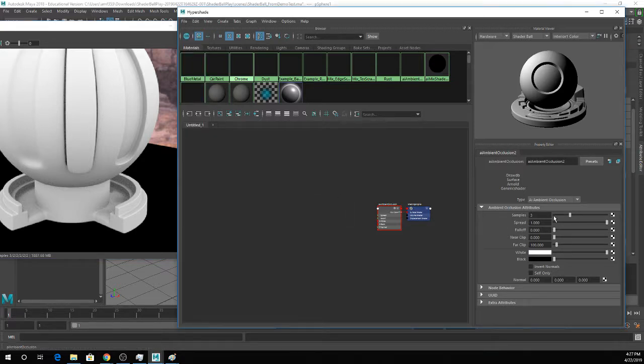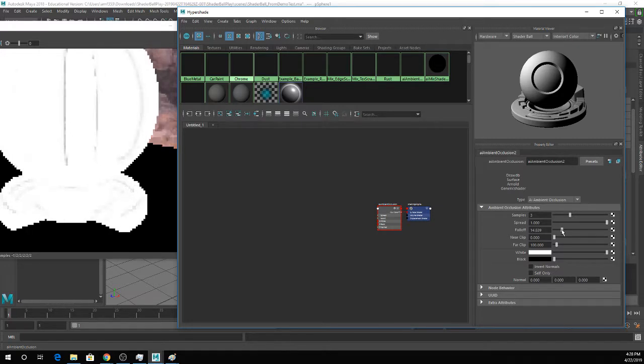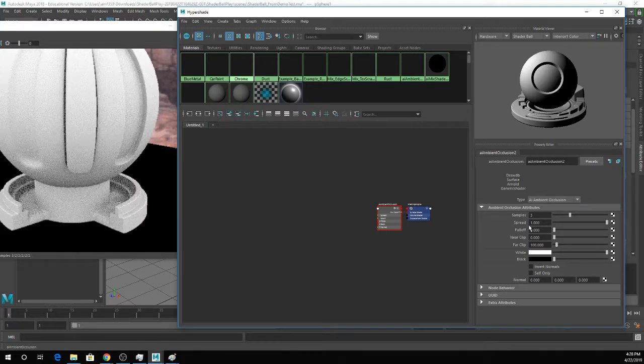That's basically all it does: it creates a little black and white image mapping where things are close together. So the closer it is, the darker it is. That's really all this is doing. It is also a really nice way to get nice shadows, like when an object is sitting on a table. But same as everything else, you can modify the spread and the falloff and do a bunch of other crazy things to this. I usually find it kind of awkward and hard to work with, to be honest. If you need to modify the samples, you can do that if it's coming across really grainy. But anyway, we're going to be using the Curvature node.